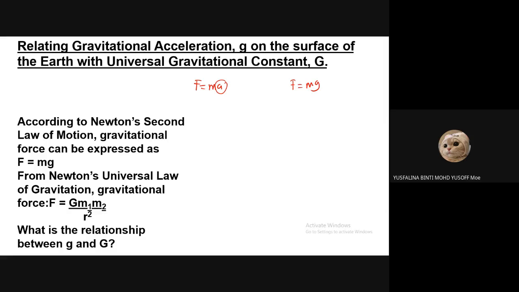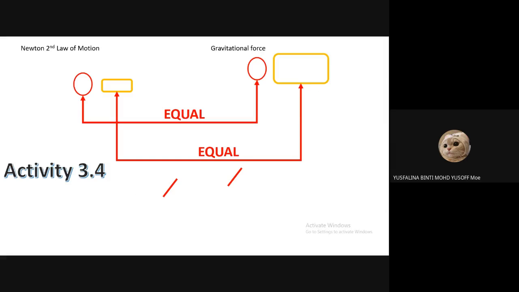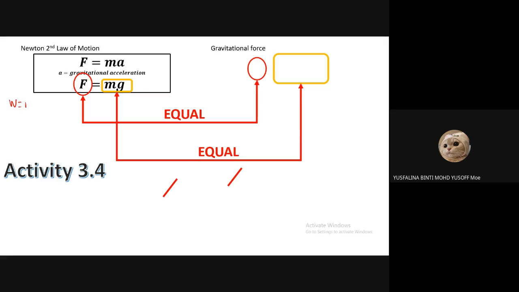So what is the relationship between these both? Okay, so the first part is F equals mg. Also you have to know mg is actually equal to weight, right? Weight is mg. So let's say the question asks you what's the meaning of the weight: the gravitational force acting on the object. That's the meaning of the weight.